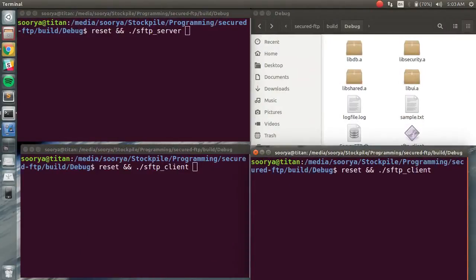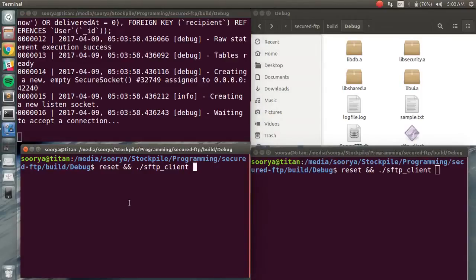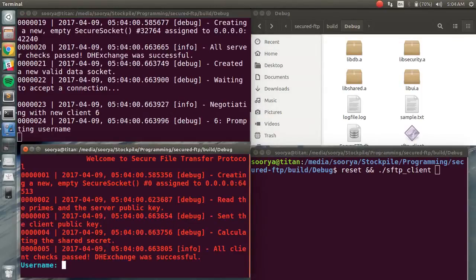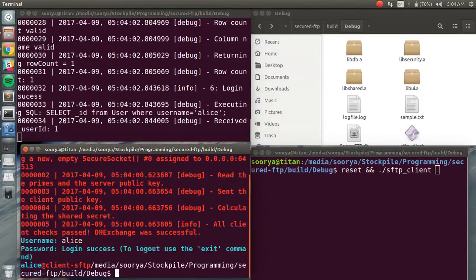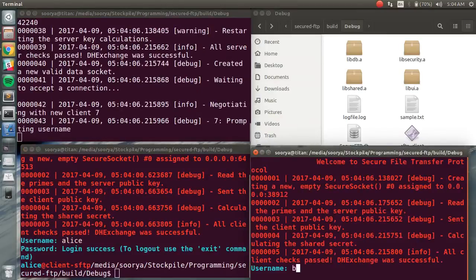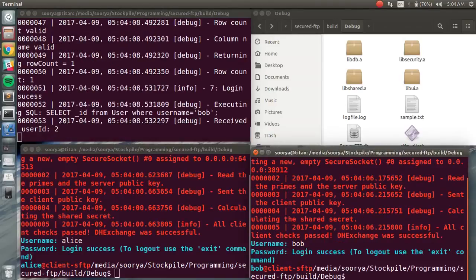Finally, the central file server acts as a shared storage resource to a set of registered users. Let's demonstrate this by starting up the server and the corresponding clients for Alice and Bob. As we know that the medium is insecure in nature, we perform a mandatory key exchange protocol between the client and the server. This paves way for a secure tunnel to perform further user authentication. The log messages indicate that there is a key exchange protocol that takes place between the server and the client.